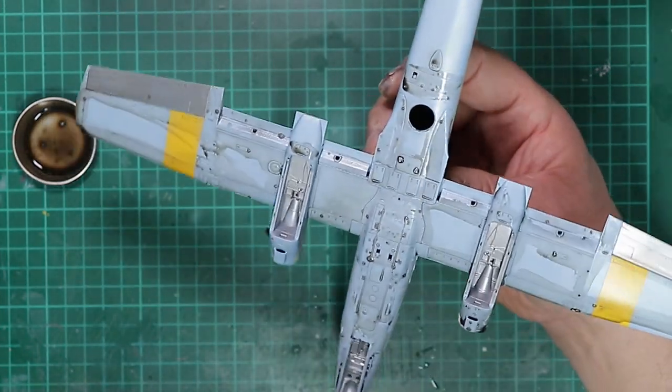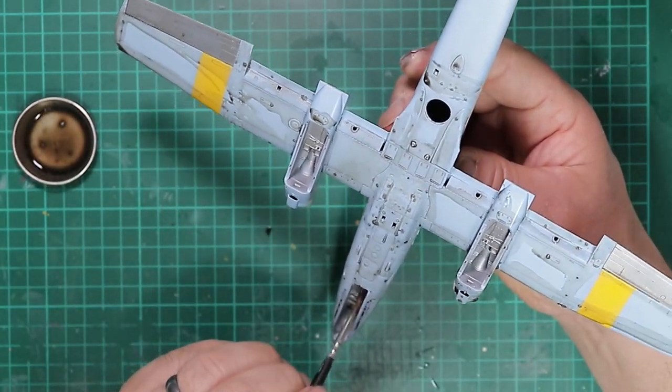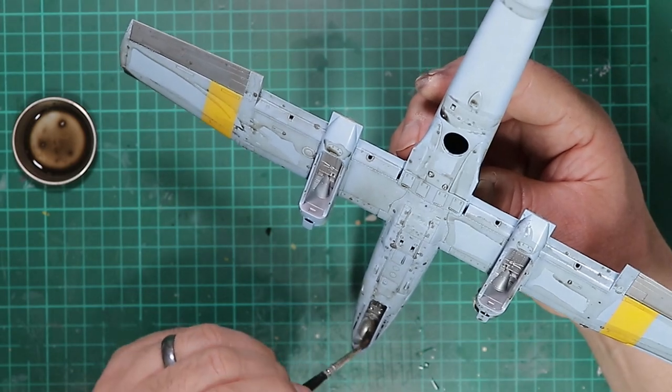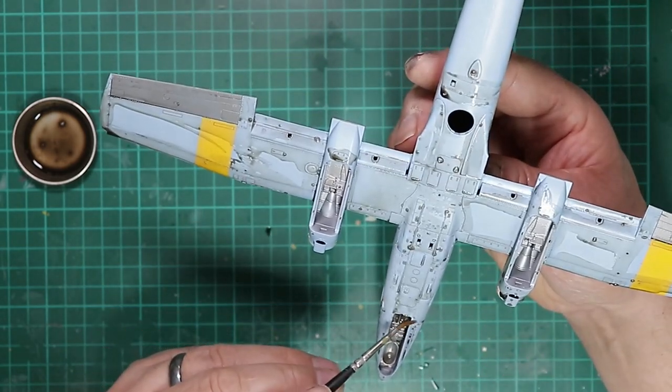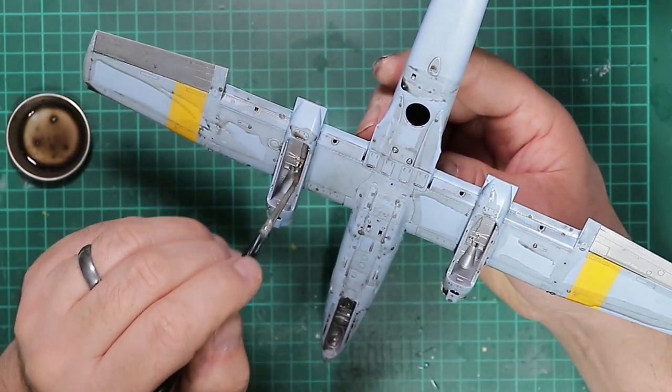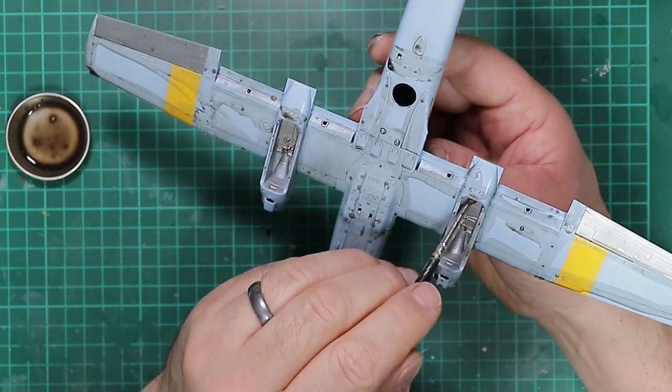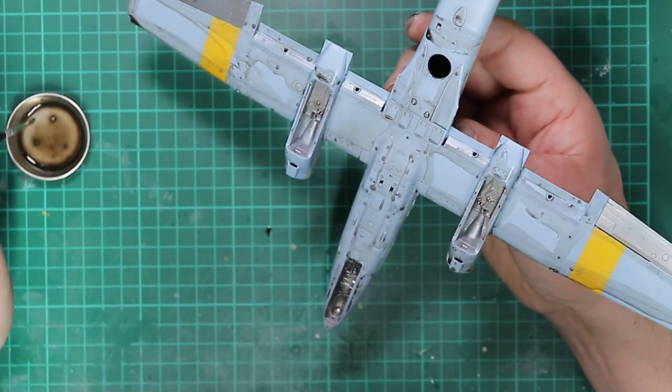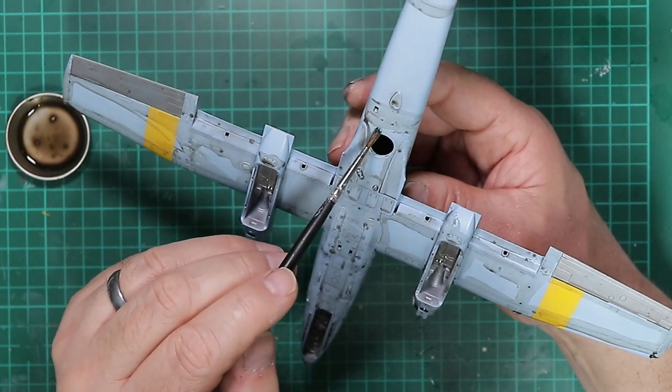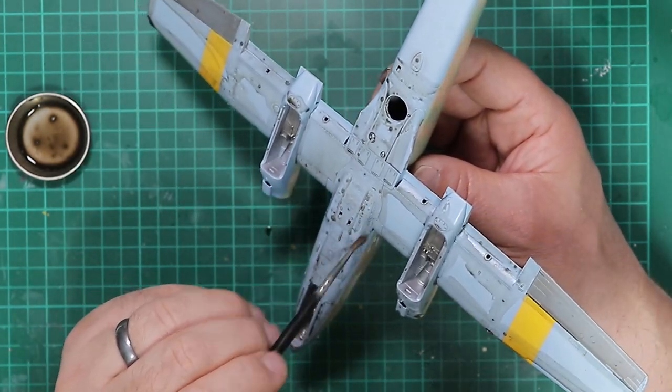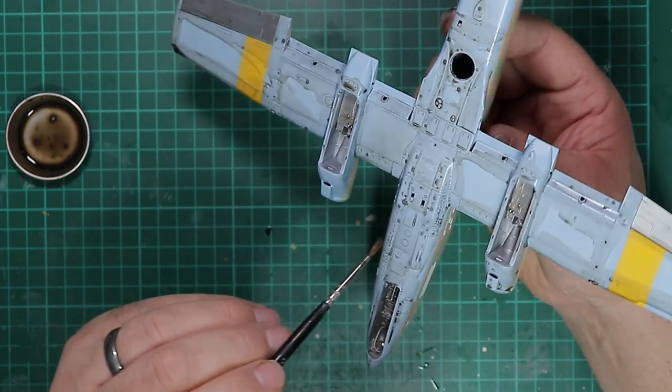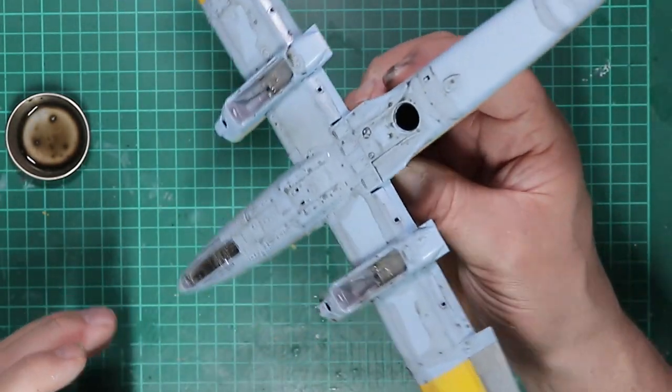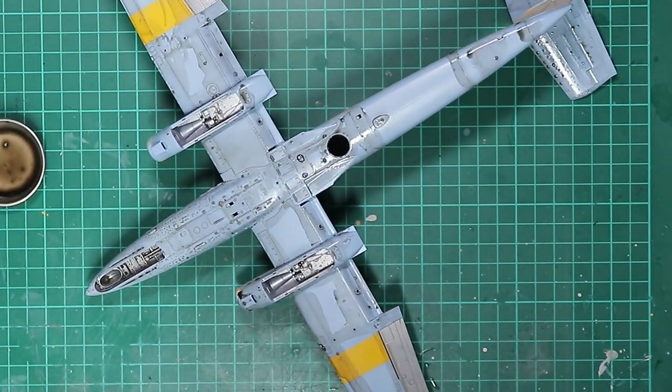So just double checking the overall effect, just to make sure we've not missed anything. Might as well add a bit into the wheel wells as well. So with the wash it's best applied to a satin or gloss finish. A gloss finish will make it really easy to remove. A satin finish will trap a little more pigment, and a matte finish will stain and is quite difficult to remove depending on the effects that you wish to portray. So we just want to bring this lovely kinetic panel detail out. I've done most of the weathering already, so we'll set that aside to dry now before we commence its removal.